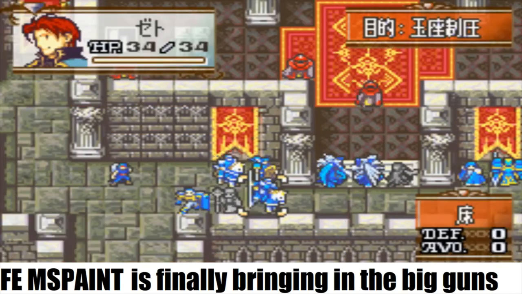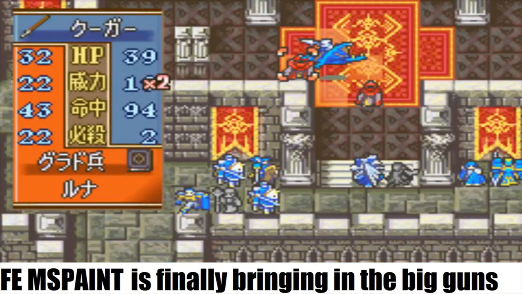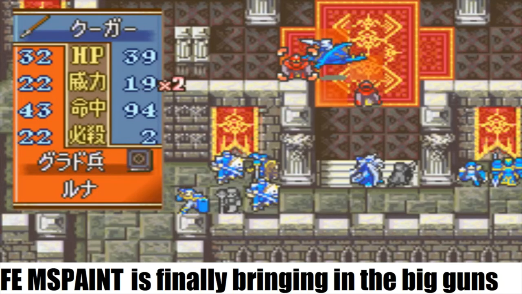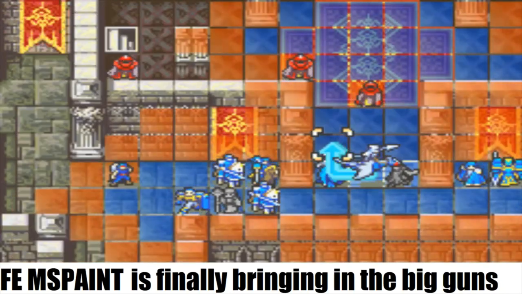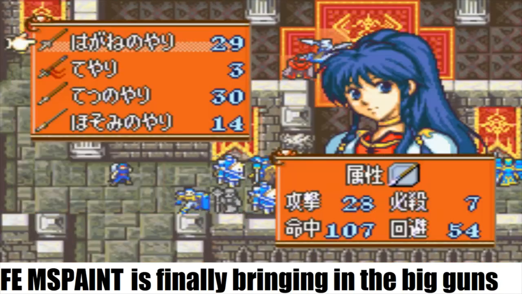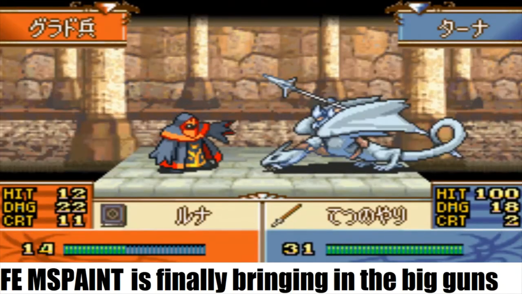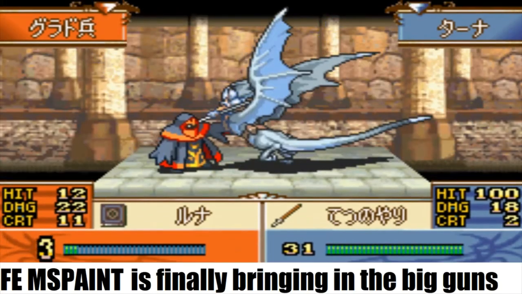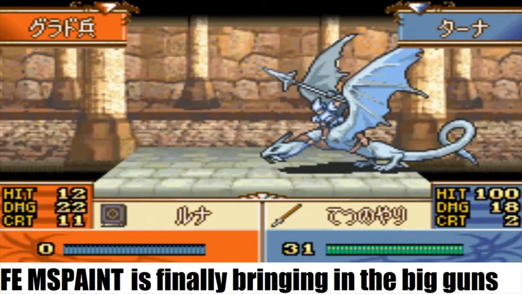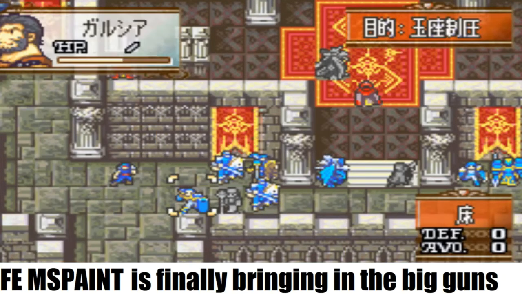How do I do this without dying? Cormag's the one that wants this kill. Oh, I see how I can fuck this up. I need someone with more luck than Cormag. Like, Tana. Yep. Just don't get the 12% hit followed by a crit. Yeah, shut up. There we go. God, I love the way druids look. Alright. That's good. And then, oh, a red gem. That's also good.